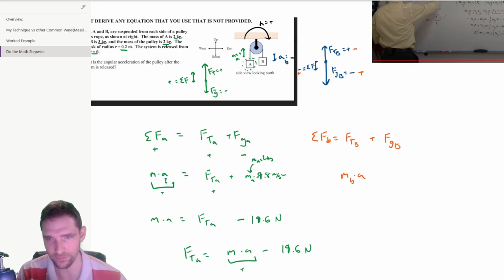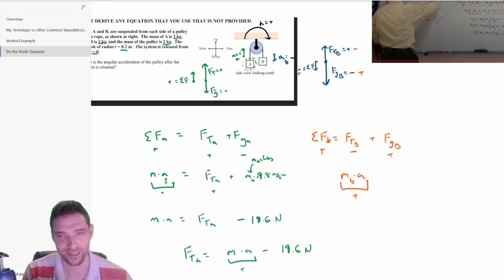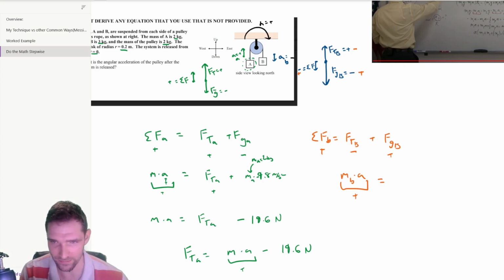And vice versa, you can do the same sort of thing here, where we've got m times a, but this is now for b, and the whole thing needs to be positive. So that's why we're lining it up with this reference frame where we've got a positive here, a negative there, and a positive there. Because if we use a different acceleration, things are going to get messy pretty quickly in terms of the work later on when we plug in the m times a. We want to have the same acceleration value, essentially. You don't want a -3 and a +3 because then they cancel out instead of adding up, right?